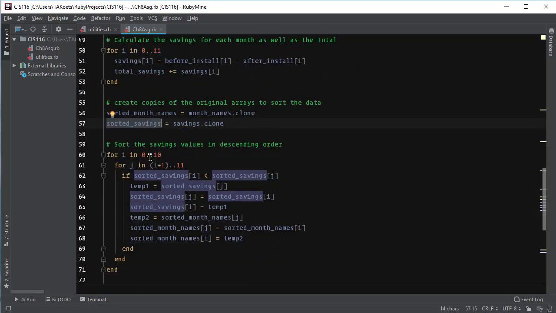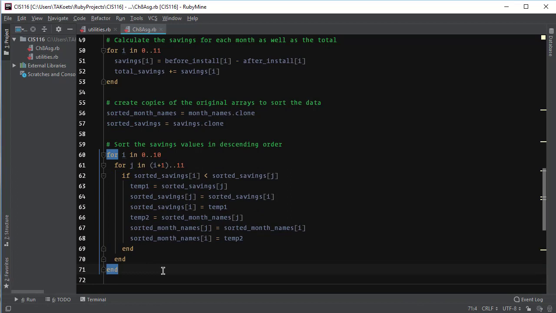What happens next here in this loop, this is a traditional sorting algorithm. It's not very efficient, but it's easier to understand. What it does is it generates a nested loop. So the outer loop holds i from 0 to 10, which is one less than the endpoint of the array.